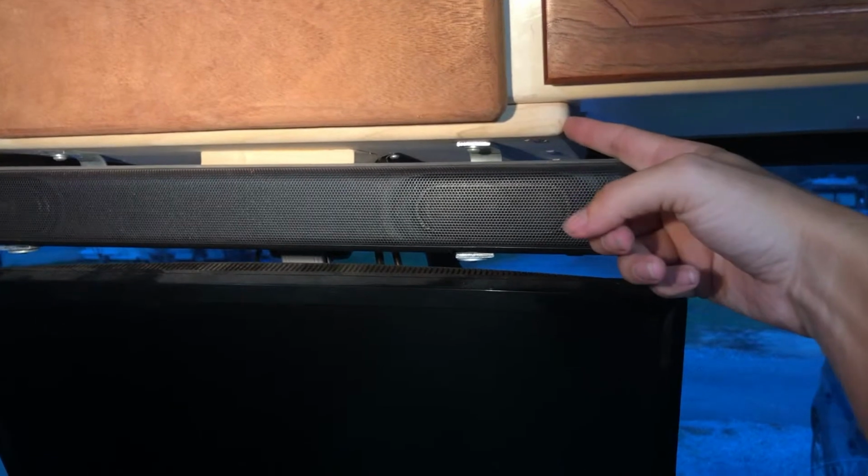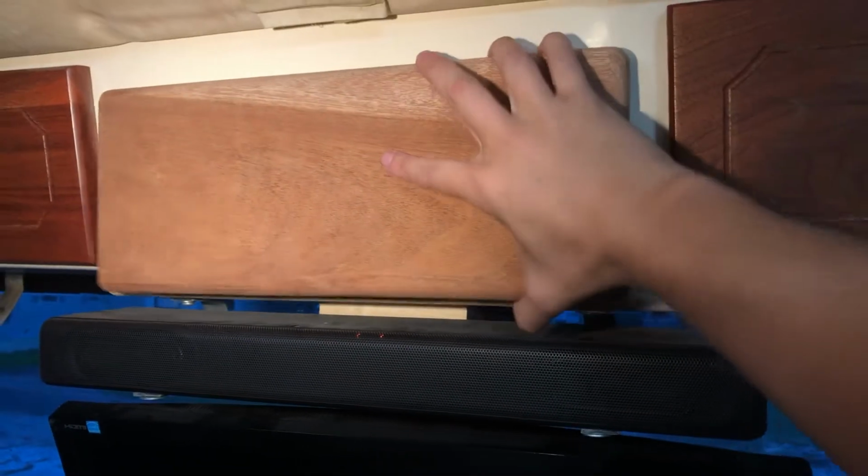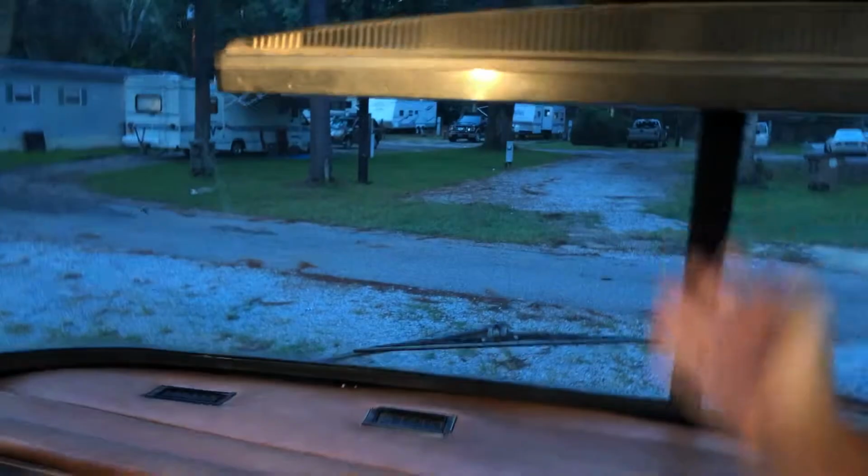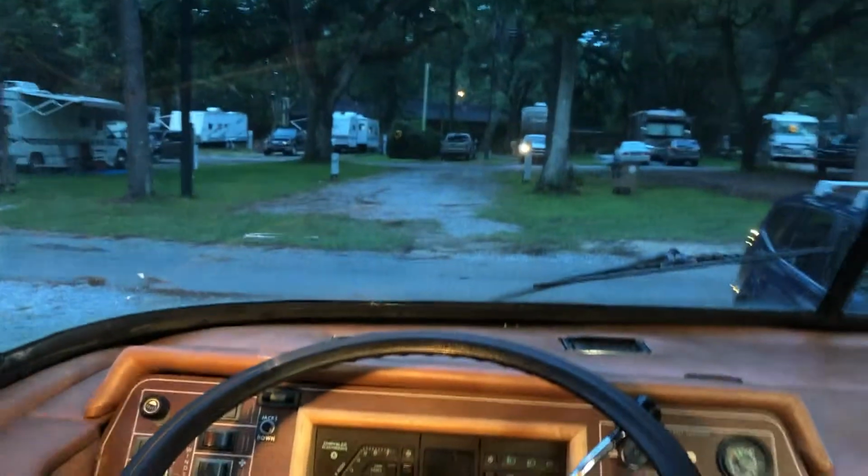We mounted this onto the fiberglass and put a little cabinet door on it. So you could have this home theater setup with a flat screen TV and everything. And when this is pushed up, it does not impede your view from the driver's seat at all, which is nice. So you can see an unimpeded view of the driver's seat.